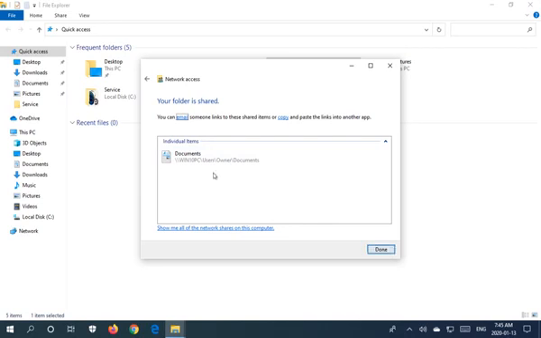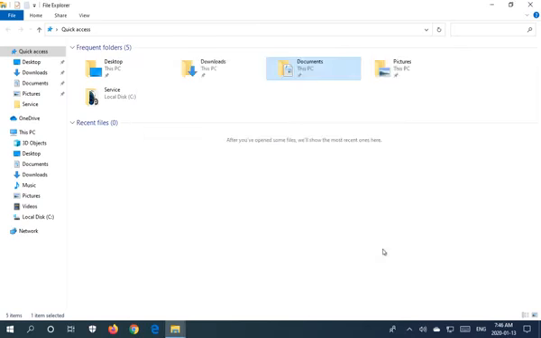Now we can record that. I would write that down somewhere because that can be very useful once you're on the computer that you want to grab files through. And once you've done that, go ahead and click on Done. Now let's move over to another computer so we can see how to access those files.